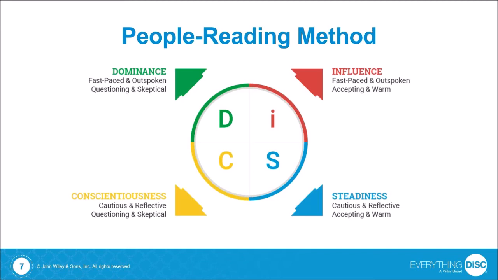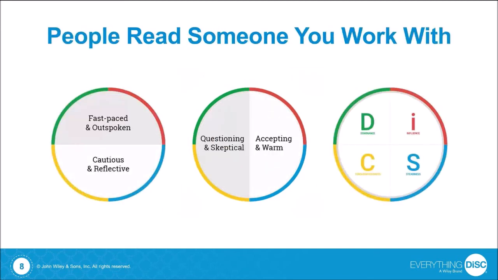Now that you've got a baseline sense of what each of these styles needs, the next step is a homework exercise. Now that you've had a little practice with people reading, take a minute to people read someone that you work with. Do the three-step exercise, write that person's style down, and rewind this video to go back to some of the things that they look for when you are working with them, if you want to create a stronger and more effective relationship. I'm Marissa Santoro with In Our Shoes, empowering professionals to own their authority so they can increase their influence and attract more career opportunities.